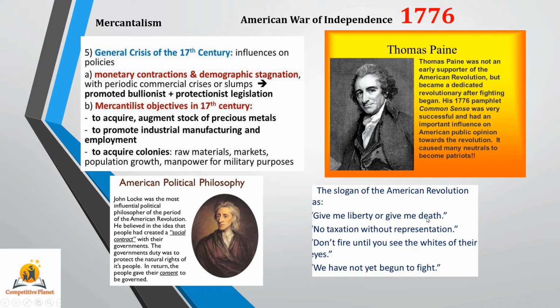So the slogans for the American Revolution are: Give me liberty or give me death. No taxation without representation. Don't fire until you see the whites of their eyes. We have not yet begun to fight. Let me give these slogans once again. Give me liberty or give me death. No taxation without representation. Don't fire until you see the whites of their eyes. We have not yet begun to fight.